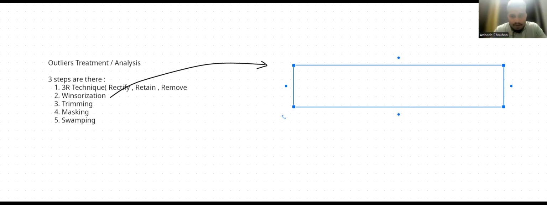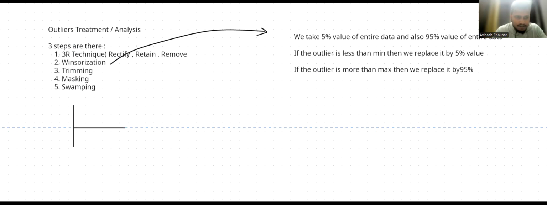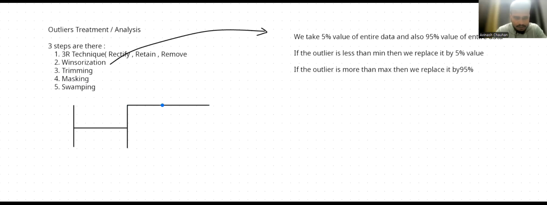Okay. So we will discuss these things. And to discuss this, first I have to draw one box plot here. Again, what is the box plot? The primary purpose of a box plot is to identify the outliers. I hope everyone has seen my box plot video. If not, then go and certainly watch it. Otherwise, you won't be able to understand the steps I am explaining now.